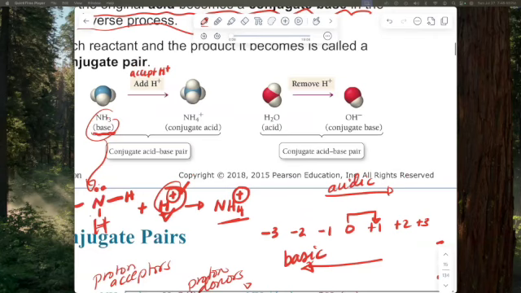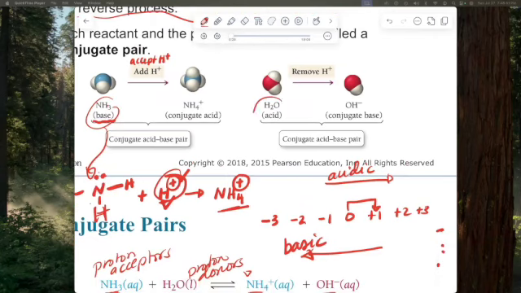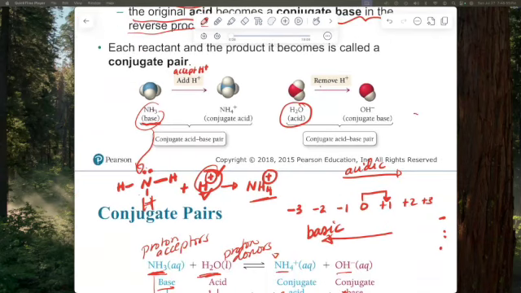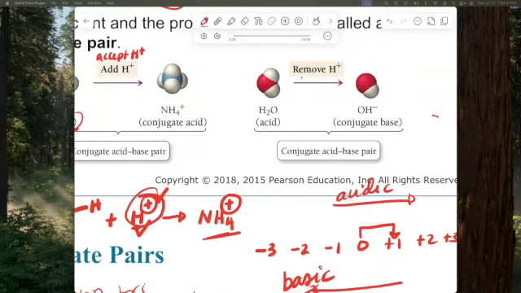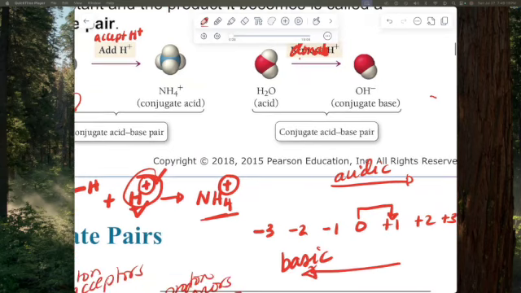Okay, here with the acid, you're starting with H2O. The acid is losing or giving up the H plus, and we're ending with OH minus, right? So see how that plays out right here. Water is behaving as an acid here. How do we know that? It donates its H plus. So water starts off neutral, but it gives up an H plus, so it ends up -1.